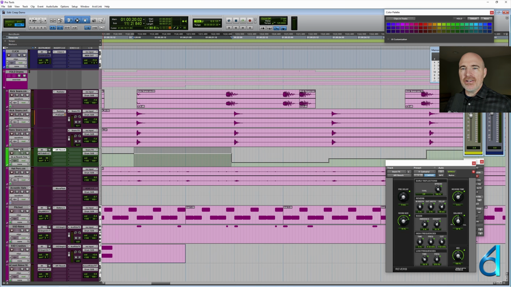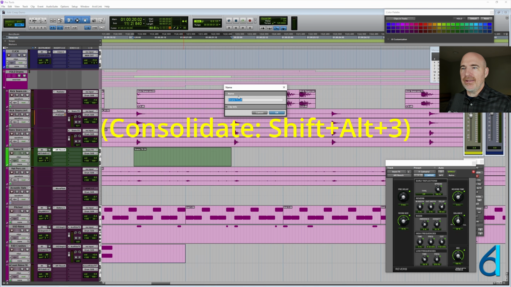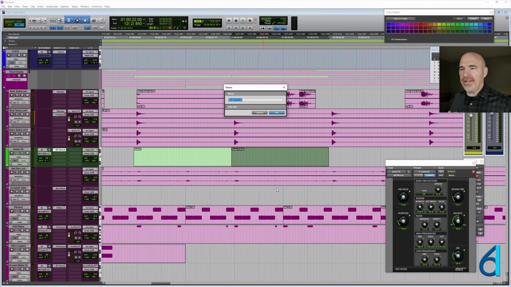So I'm going to control start click here on the track name. That takes me back to clip view by default. And I'm going to render an empty container here. And I'm going to right click and rename and call this my default reverb that I started with, right? I have another setting that's from here to here. So I'm going to create a clip there and right click, rename this. This was my boost preset, right?